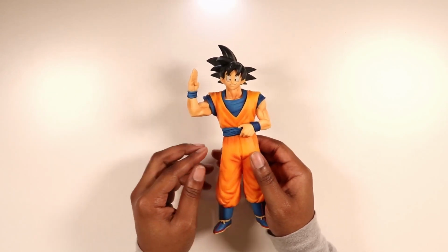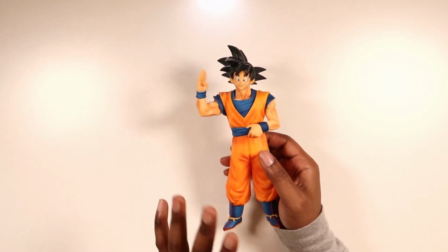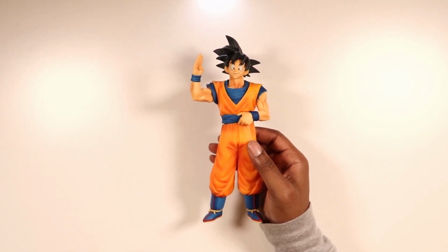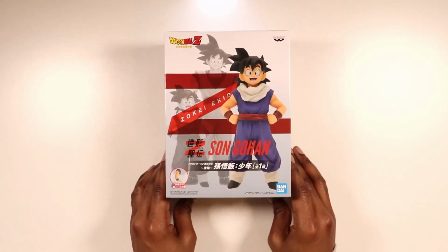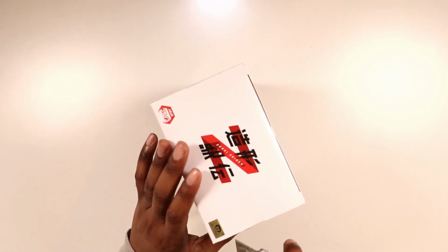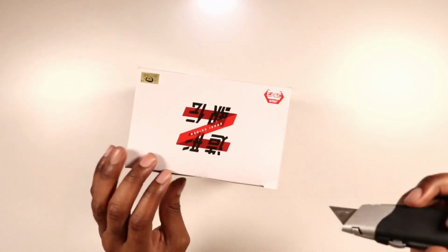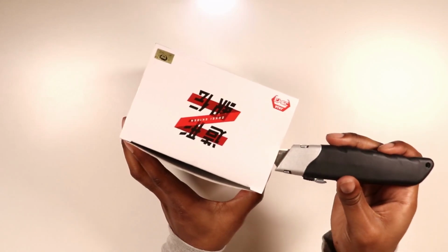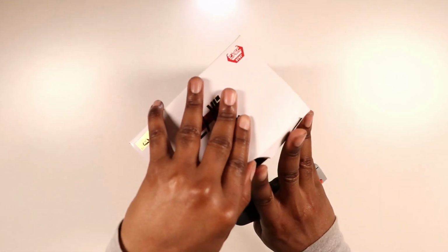And I believe Gohan comes with an extra part for Goku's arm that has him kind of like pat Gohan's head. So when we get to Gohan, we will show that off too. Okay, so now let's get to unboxing the Gohan figure. Now, you guys already know Gohan is my favorite character in all of Dragon Ball, so to have this is pretty nice. Actually, to have any Gohan figure is really nice. So let's go ahead and get that and open it up.